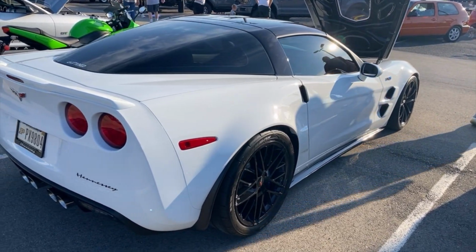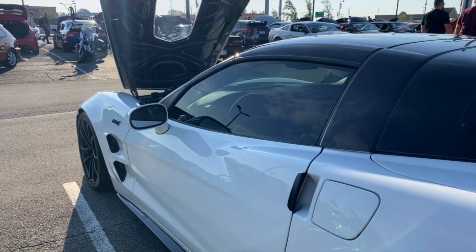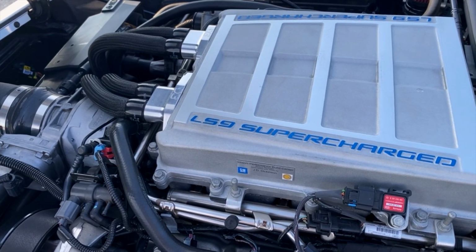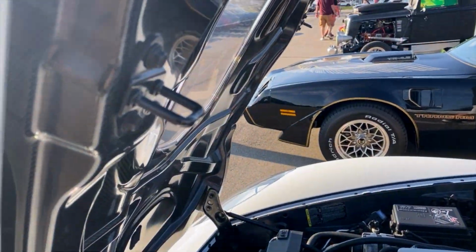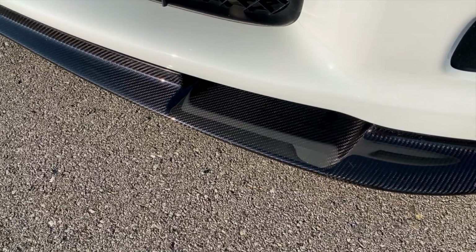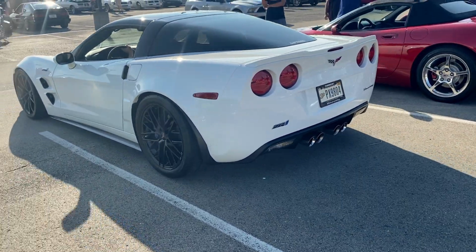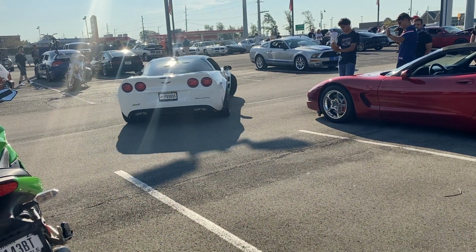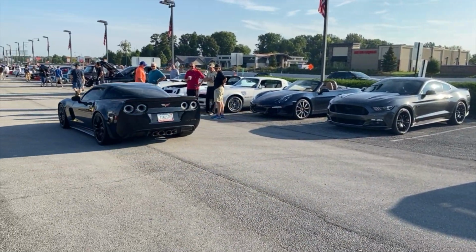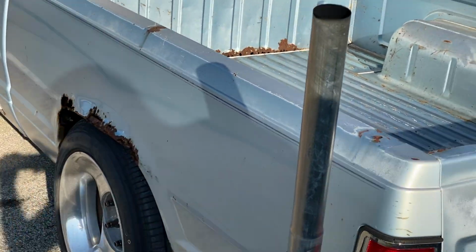We have something special here. This is a ZR1 Corvette Hennessy. It's tuned, obviously, but the lines on this, they just did such a great job on this body style. Of course, this is a 6-speed manual. Here's what everyone's wanting. The LS9 supercharged, baby. Is that carbon fiber? Dude, this is an actual carbon fiber hood. Oh my gosh, and it's clear. Yeah, the window. Carbon fiber. Got a custom MBRP exhaust here, pretty hard.